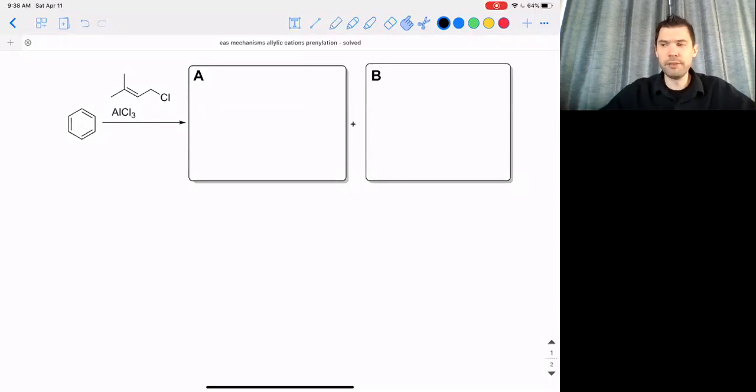The one hint I'll give in advance is for a Friedel-Crafts alkylation reaction such as this, over-alkylation is always a possibility. In this particular case, let's just clarify by assuming that we have excess benzene, and so that'll mean that we'll limit our product possibilities to those that have undergone monoalkylation.